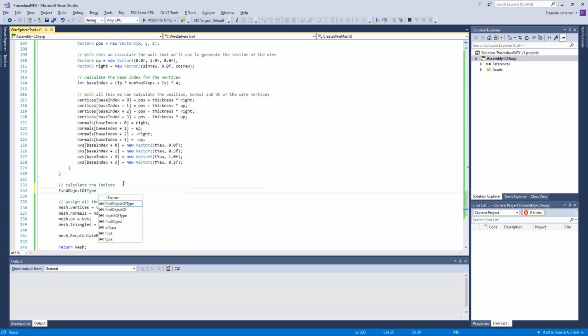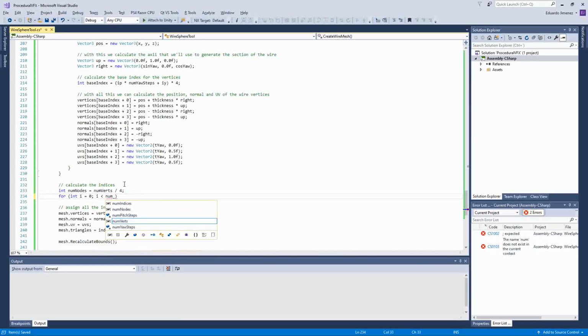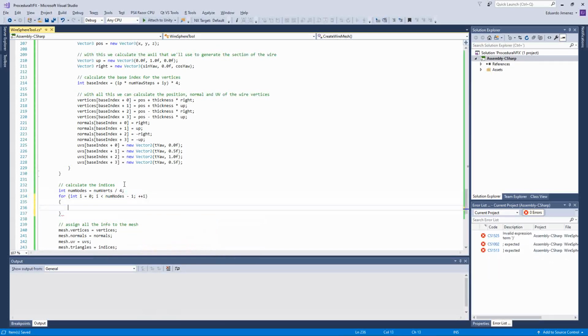So we can do simple array with this. So we could do something like int num nodes is gonna be num vertices divided by 4. So we iterate over num nodes minus 1, and here what we do is we connect each node with the next one.